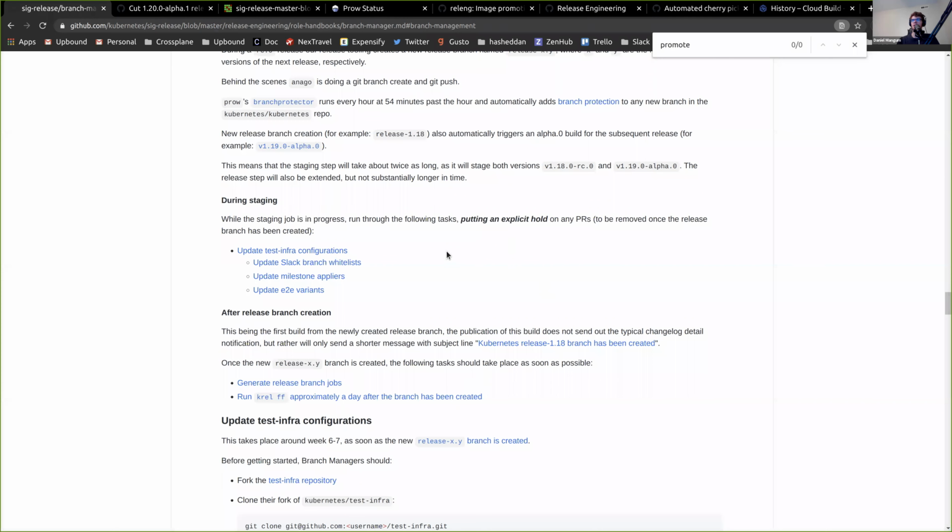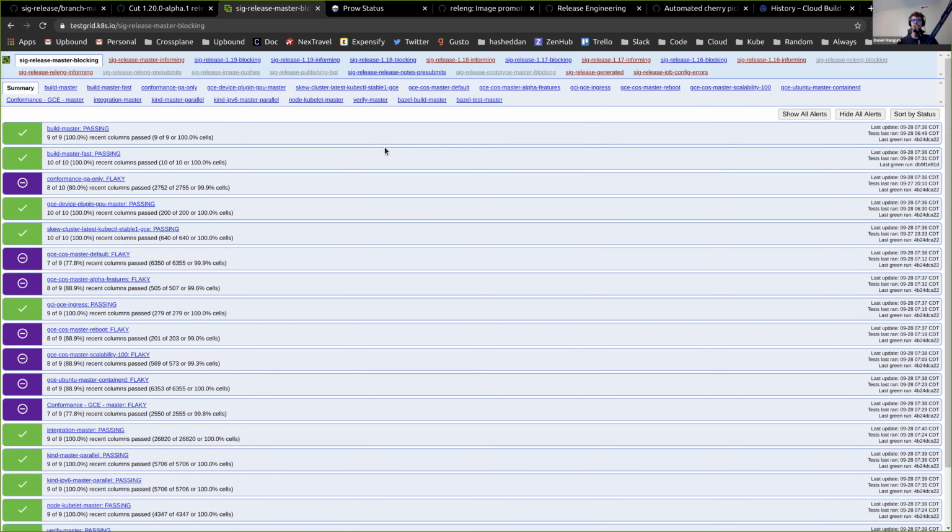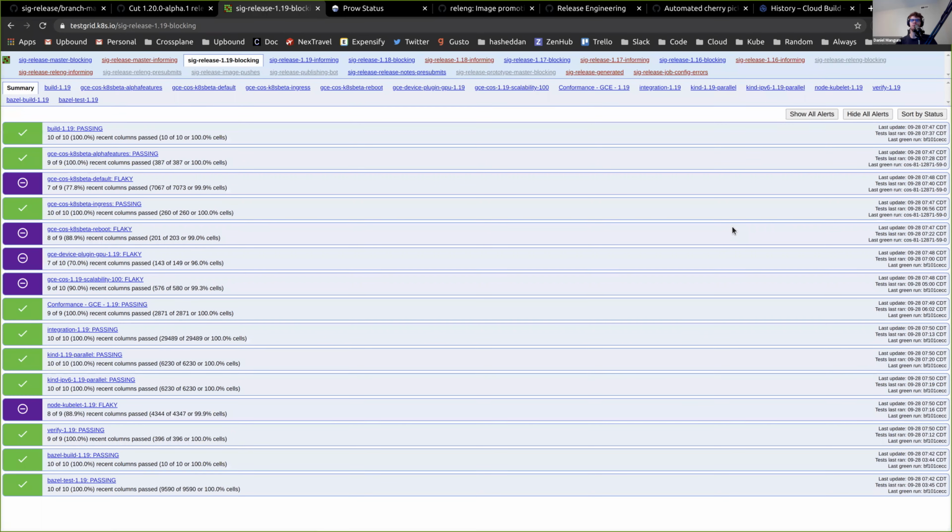Other things that need to happen, which I'm particularly familiar with, the test infra configuration. So we looked earlier at the master blocking branches. Once we have a new release branch, we want to start having jobs that run specifically on that, right? So for a while, or for the last third or so of a release cycle, you should see that the most recent branch boards are going to match that of master blocking in terms of if something's failing on master blocking, we'd assume it's also failing on the coming release branch as well. Once again, because that's being fast forwarded, right? So it's testing the same code.